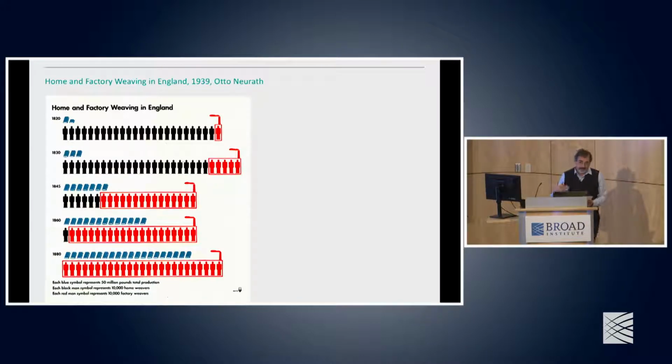We can also turn these numbers into symbols that will tell stories. Otto Neurath created the isotype technique to tell complex visual stories by communicating quantity through repeated units using bold outline and clear contrast. This chart shows how the shift of home weaving to factory weaving affected the number of weavers and the production of cloth in England. In 5 rows, we can easily see the ratio of factory weavers eliminating home weavers as cloth production increases tenfold.